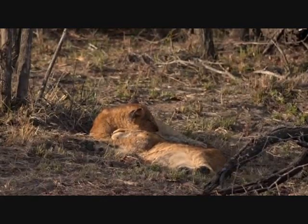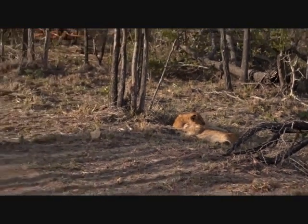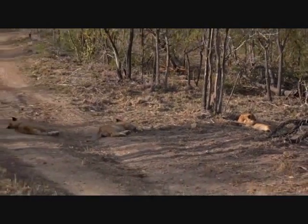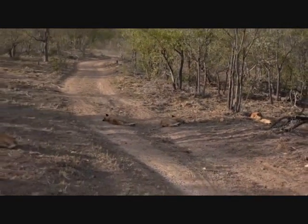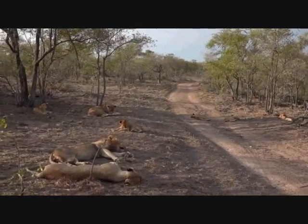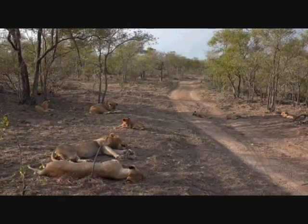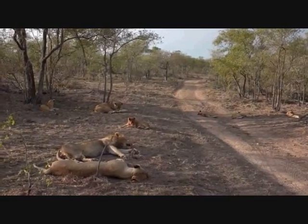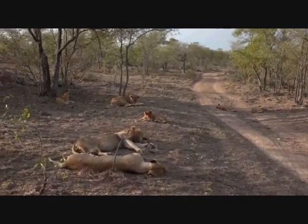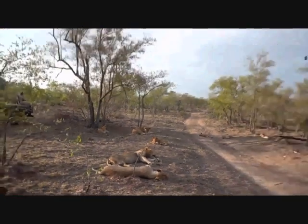We are back with the lions again, but they seem to have gone a little bit more horizontal than I would have liked. They gave us some great signs earlier of waking up and yawns and grooming. But now you can see they've had a little bit of an afternoon fiesta. Hopefully they'll wake up again and start feeding on that wonderful carcass. See the vultures flying around in the background. They're all starting to come in and land on the ground. There's one flying in.